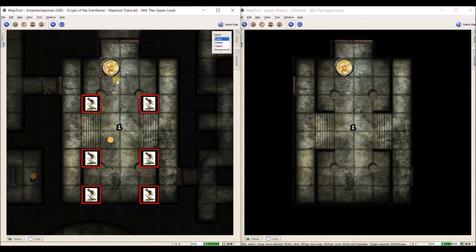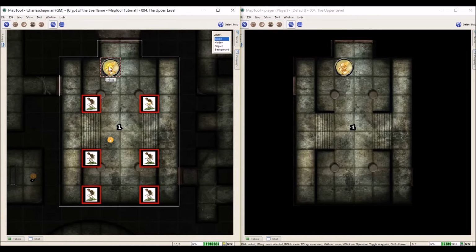I'm going to move this token back up here, and we're going to deal with some vision for right now. There's other vision things I'll talk about in a later video, but for right now I wanted to show you some special ones. First off, Ctrl K. Ctrl K, when you push it, shows you who has or where there are light sources in a room. This matters for the night option for vision, but for right now it just shows you a little light bulb.